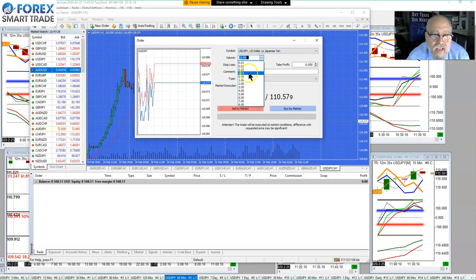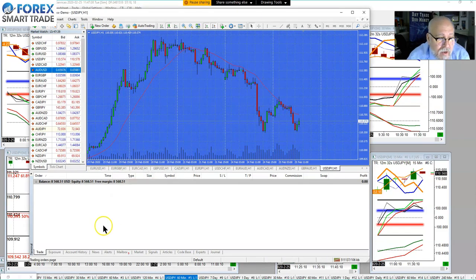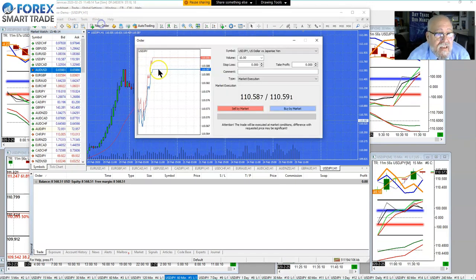Let me change my lot size. Now, again, to stay within our risk and money management, we can take a trade, and this is a demo account. We can take a trade up to, we call it 1%, but it's technically not 1%. If I move this decimal place here, the balance, 8,500, if I move it over 4 decimal spots, 1, 2, 3, 4, I can take a lot size up to 0.85. So that's what we're going to do. We're going to take a lot size up to 0.85.